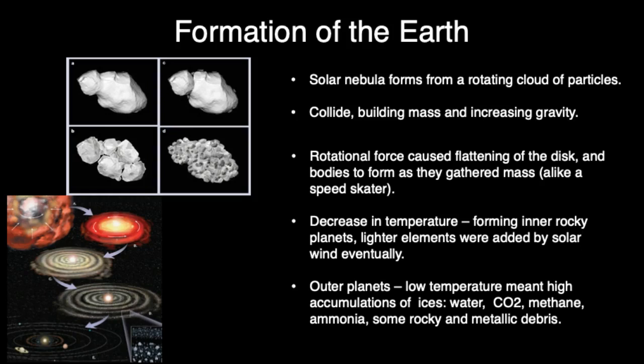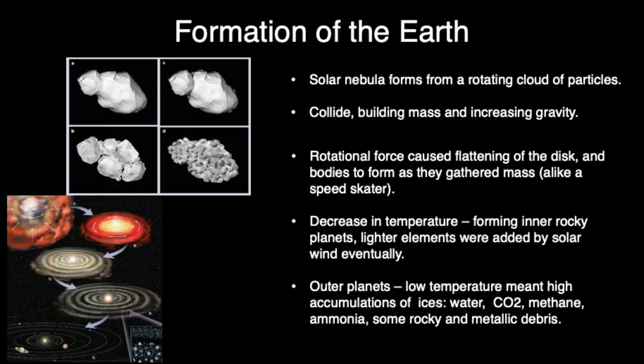So it became a fast spinning disk, if you would. So this made it into a disk. From what was originally a large rotating cloud, it became a disk. So you can imagine, kind of as a clarifying factor, a speed skater. So a speed skater, when they're trying to gather all the speed, they also gather their mass together. So they kind of huddle and they make a little ball, if you would, as they're skating.